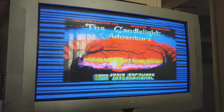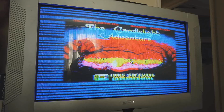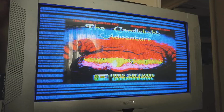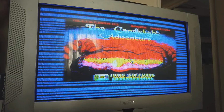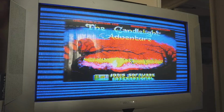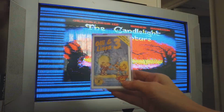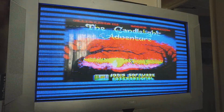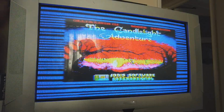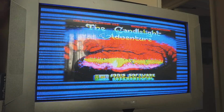So hello. Okay, yeah. So we're gonna be playing this once it loads up. This is the loading screen as we learned. This is the Sinclair ZX Spectrum, and we're going to play the Candlelight Adventure. Don't know if you can see this, so we're going to be playing that once it loads up. We're going to check a few games out today. I don't know if I'll be able to check out that entire pile that I wanted to, so we could do more than one of these videos.